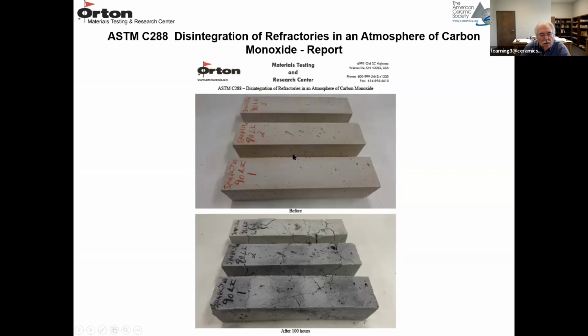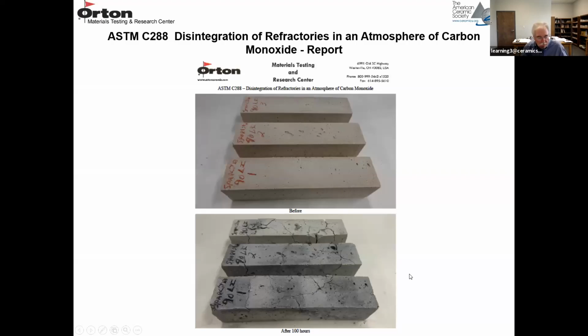This particular material, this is before the test. And this is after the test, after 100 hours. And you can see these materials did rather poorly. These got to be rated complete destruction. You can see some of the carbon deposits, these black spots. Most of the carbon deposits are in the interior and they're causing these materials to crack and fall apart. This is the kind of condition where, with just hand pressure, these would fall apart. So that's complete destruction. So I think that's the last slide.